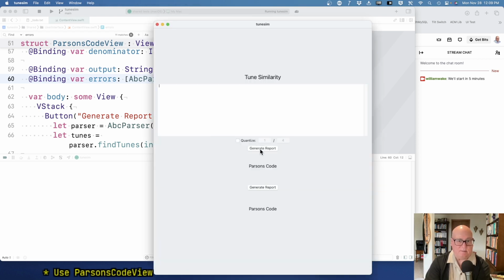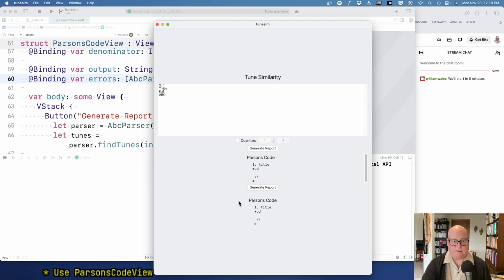Okay, so I have two copies. The first one is the new one. Let's see what happens. Oh, I've got no input. Text index 1, text title, key of G, and ABC. Okay.